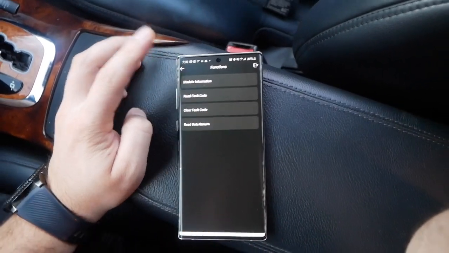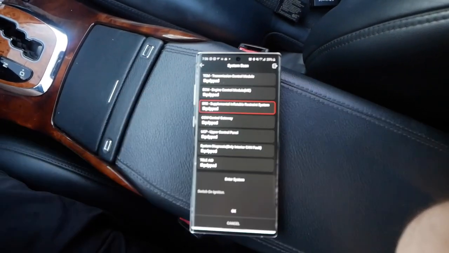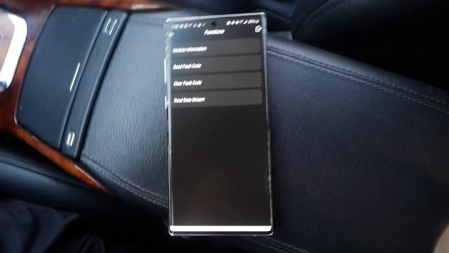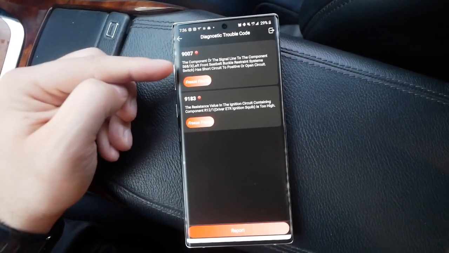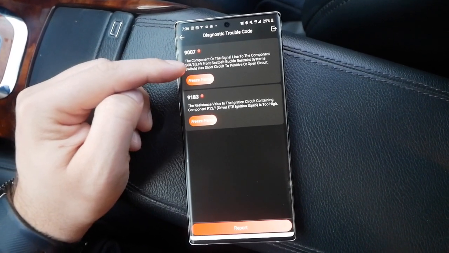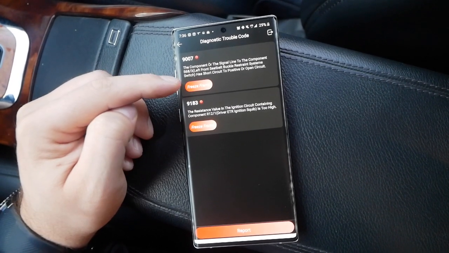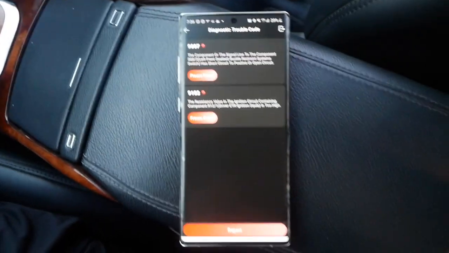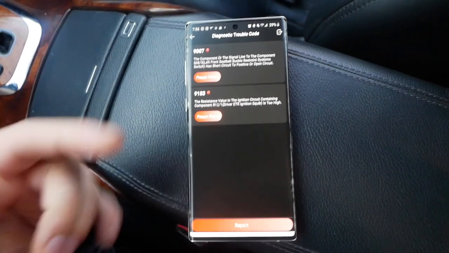Awesome. Now one thing that I wanted to do for a really long time is look at the SRS. Turn ignition on, it's already on. We're going to read the fault codes. We're going to see a signal to the component, left front seatbelt buckle restraint system switch has short circuit to positive or open circuit. This is because I unplugged and plugged my seat so I could get my seats conditioned. They look good now. But it triggered the SRS code.